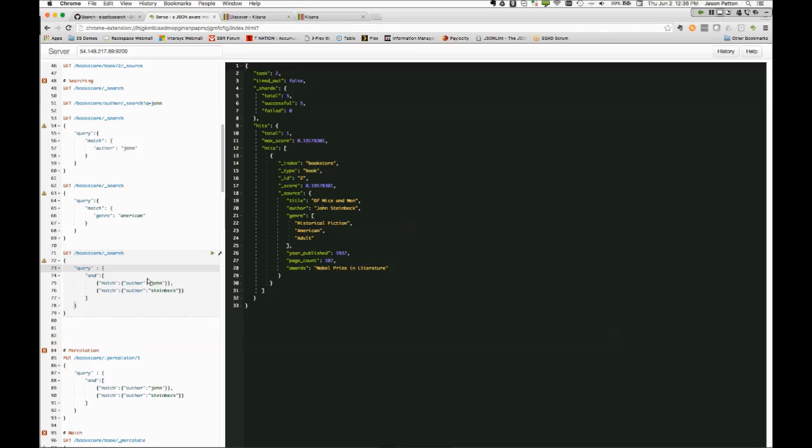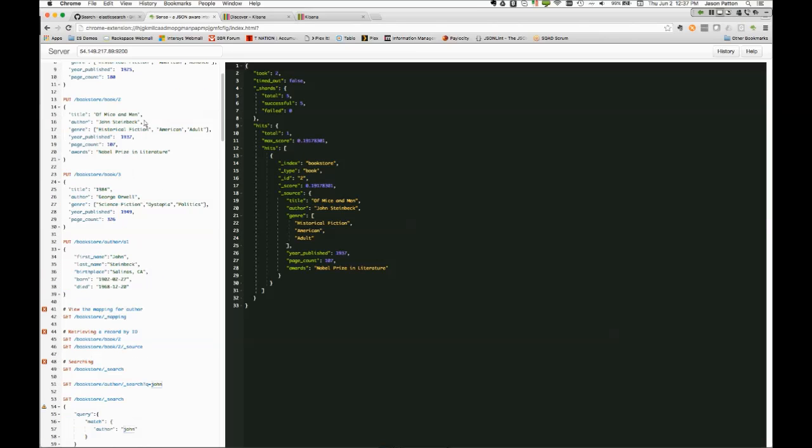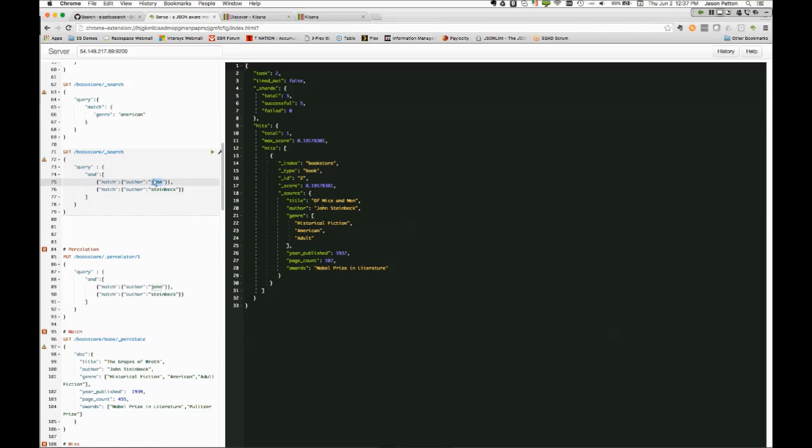So searching, if I want to do a match on different fields, since I can't really match on John Steinbeck, I might get incorrect results based on the way that mapping works. It will match on every word. So if I had enough records in here where I had another author named John, I would match if I didn't also have this AND filter in here. So this query is making sure that the author field has both the word John and Steinbeck in it in order to make a match.